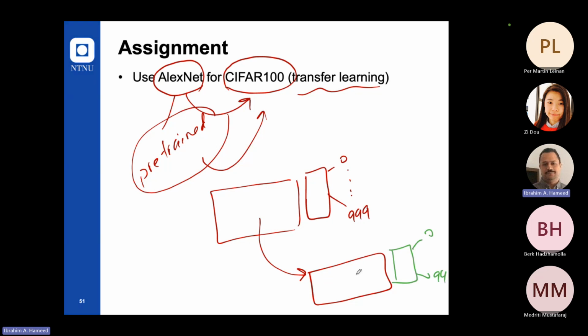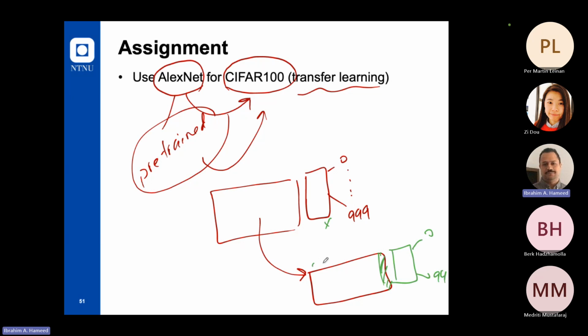So in this case, I will import the feature extraction part because anyway, you are working with images, and AlexNet has been trained with images. It will deal with raw data, which is images, and it will extract some features here, feature maps, and we will feed those feature maps to the classifier. I need to build here a new classifier. I will not use that part. I will build my own classifier.